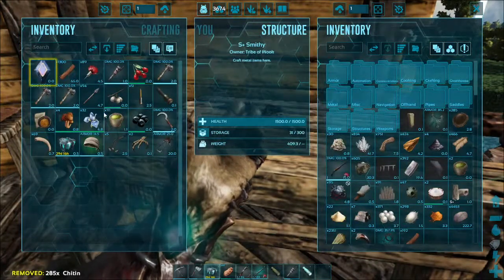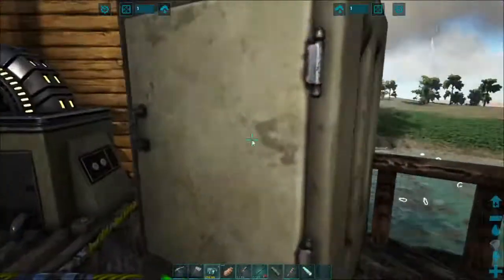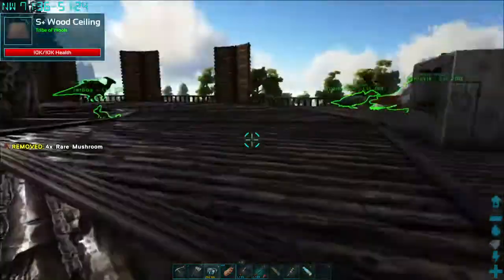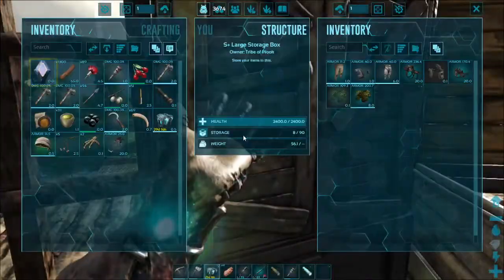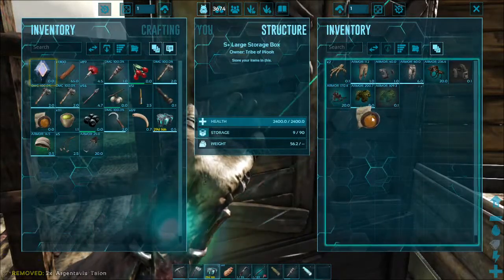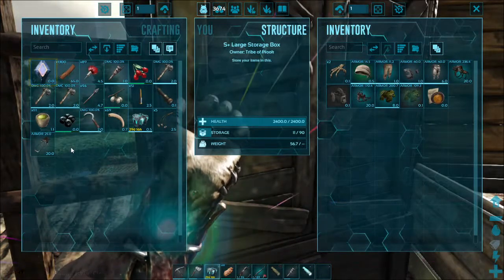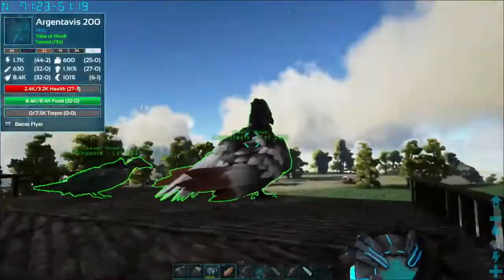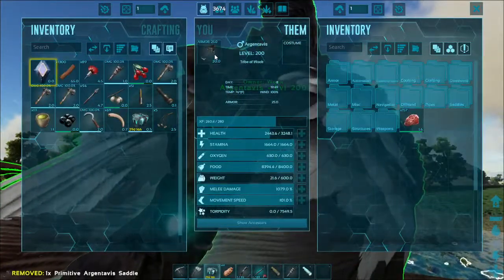There's a kite. Inventory. Here's my box of stuff I get. Put it there. I'll just throw that there. I don't really need it, but eh. You. Level 200, pretty good. Sitting here in style with your saddle.